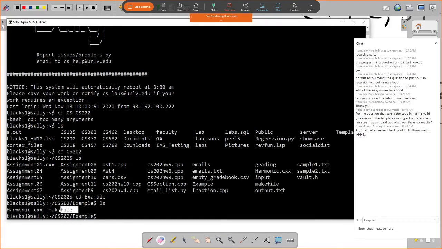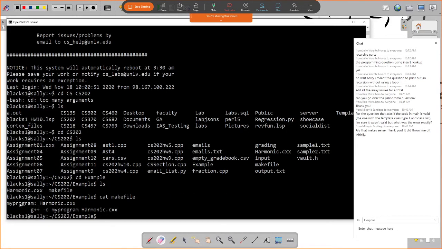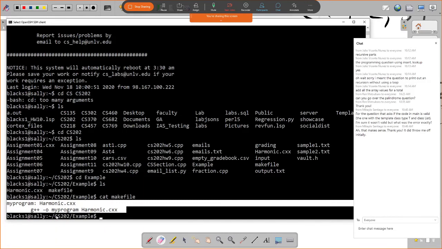All right, so what I wanted to talk about really quickly, maybe for just 5 minutes, was a Makefile. I have here a C++ program that I wrote when I took this class called harmonic.cxx, which is just another file extension for C++. It's something that I would compile and run. And so what I've done is I've created something called a Makefile, and you specifically have to name it Makefile when you create it, and it contains this here.